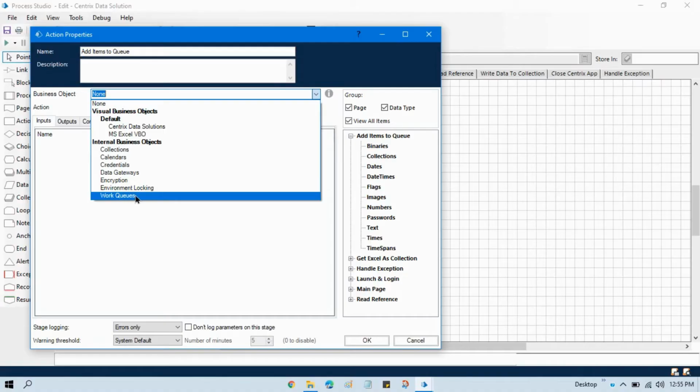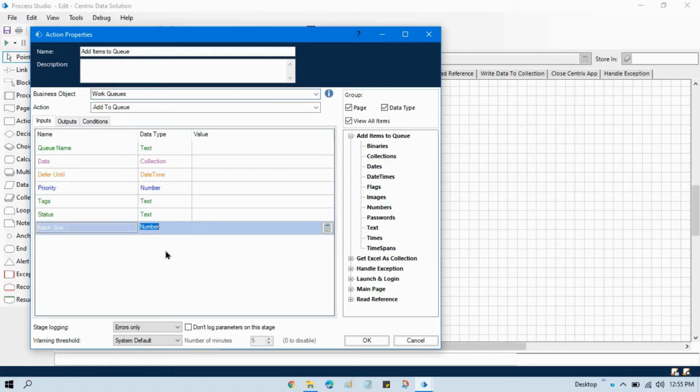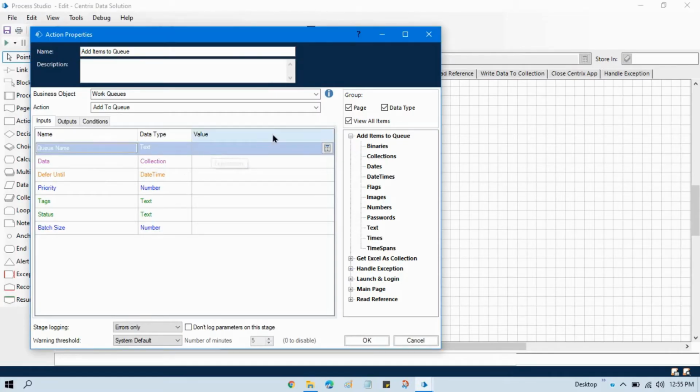So this work queues is an internal business object. Select this one, and here you can see we need to pass queue name and then that collection. So we'll pass here our queue name.